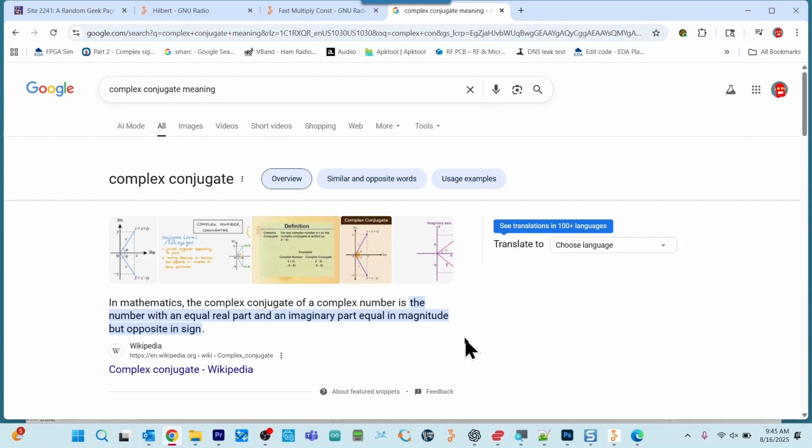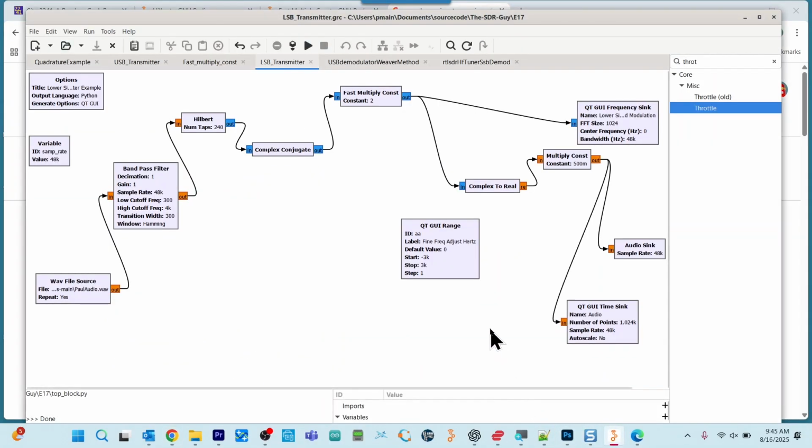In mathematics, the complex conjugate of a complex number is the number with an equal real part and an imaginary part equal in magnitude but opposite in sign. And that is what the complex conjugate does.